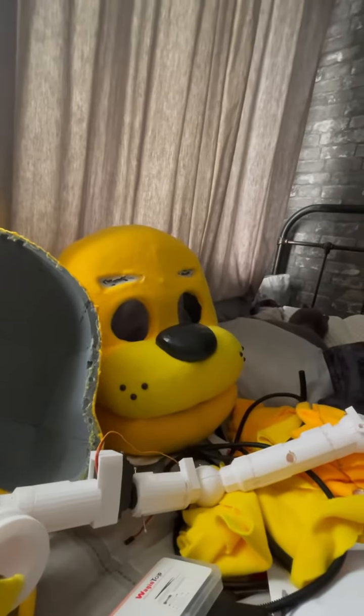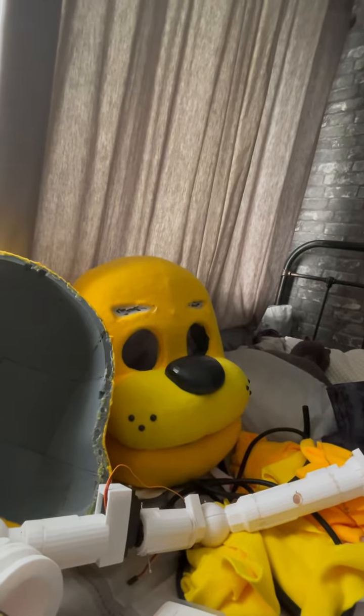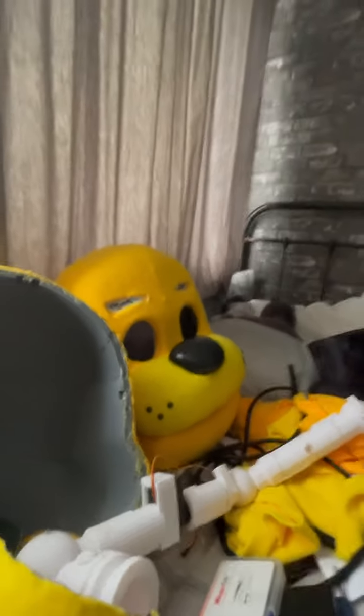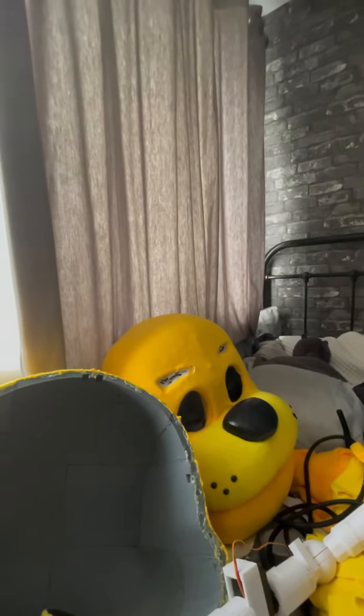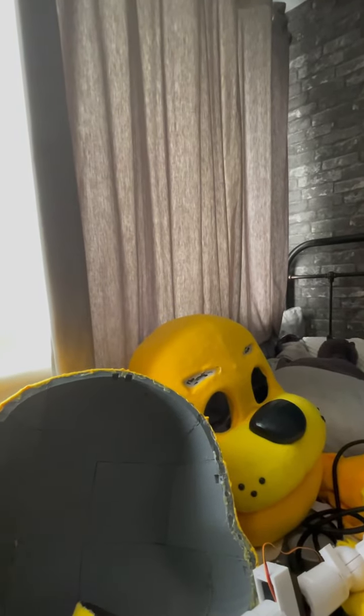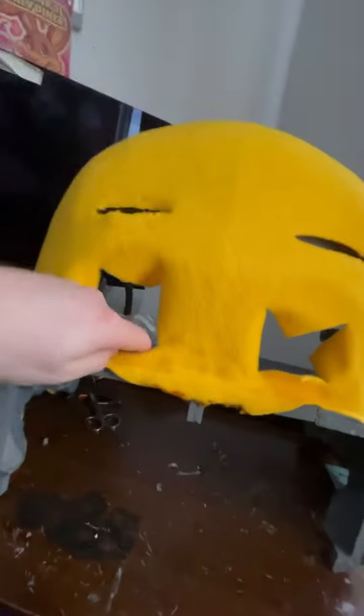I think with that head I might turn it into like the Freddy torture device from the movie, so I'll have to make it look old and aged with like green paint and stuff. I might do a time-lapse of that one day. For now I'm just going to tidy this up a bit.